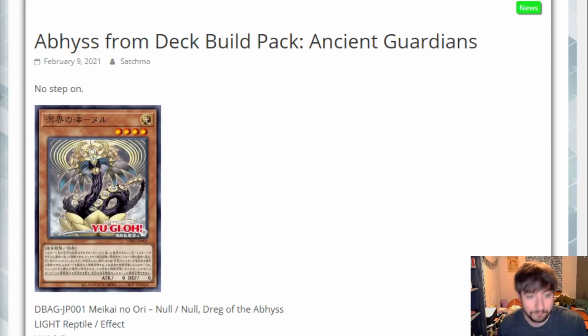Abhyss. Again, this is the archetype revealed last night for Ancient Guardians. Very, very cool archetype. Kind of has some hits and misses about it, I think. I think the engine is solid. I think it does have some potential, but I do think there were some big misses, cards that give your opponent advantage, whatever. That's not the goal today.